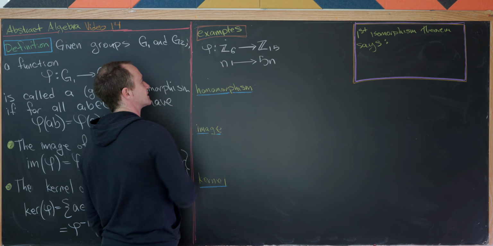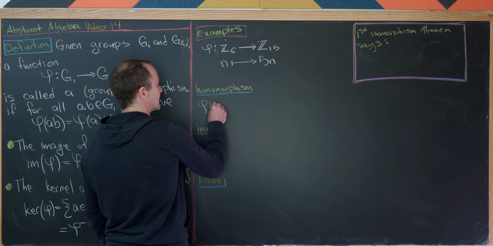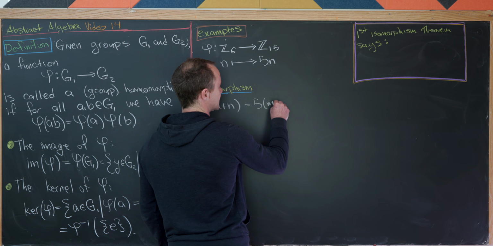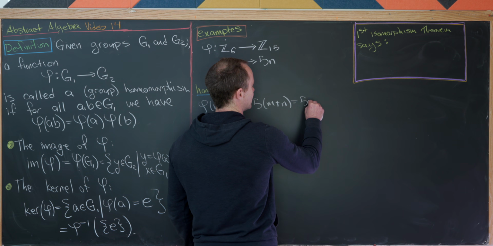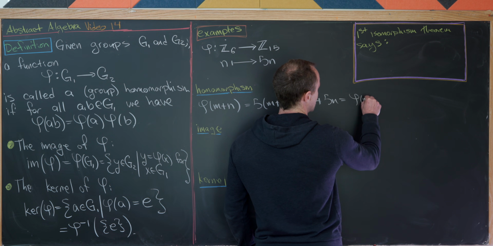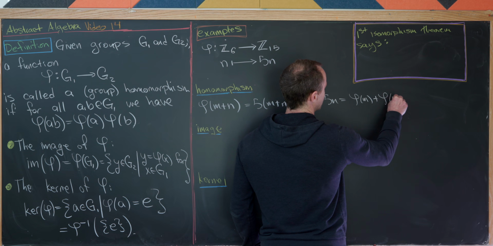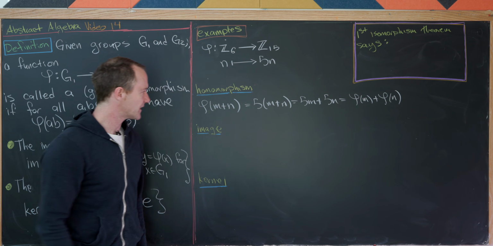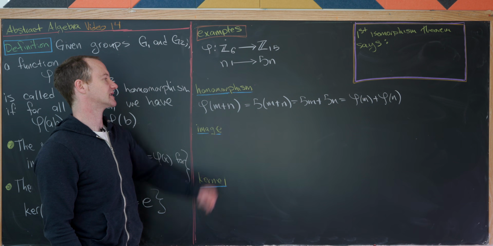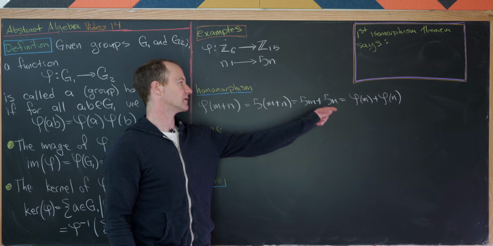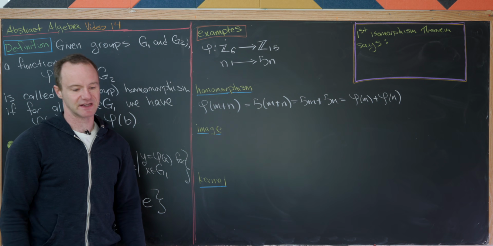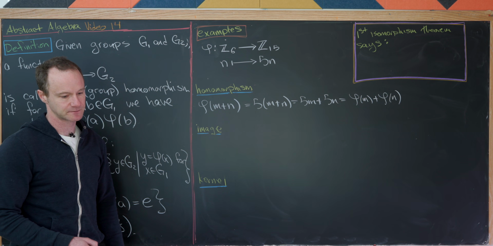Now let's check that it's a homomorphism, but I think that's pretty clear as well. Notice that phi of m plus n is 5 times (m plus n), which is 5m plus 5n, which is phi of m plus phi of n. Just recall that these things are happening in different places. This m plus n is happening inside of Z6, whereas all of these additions over here are occurring inside of Z15, but the addition works out.